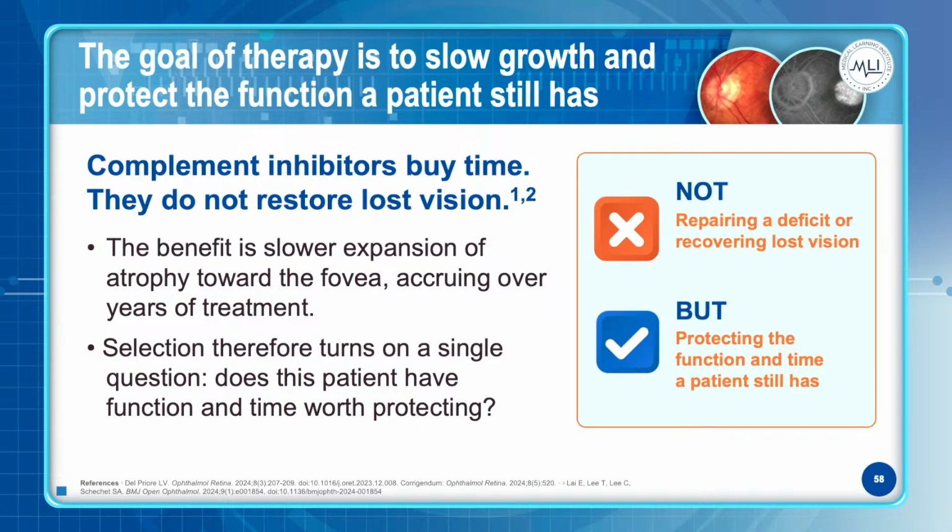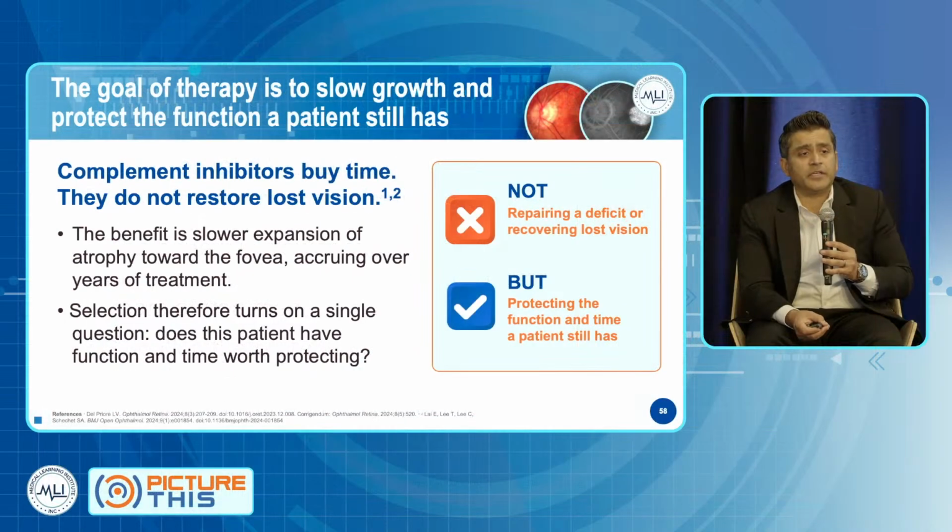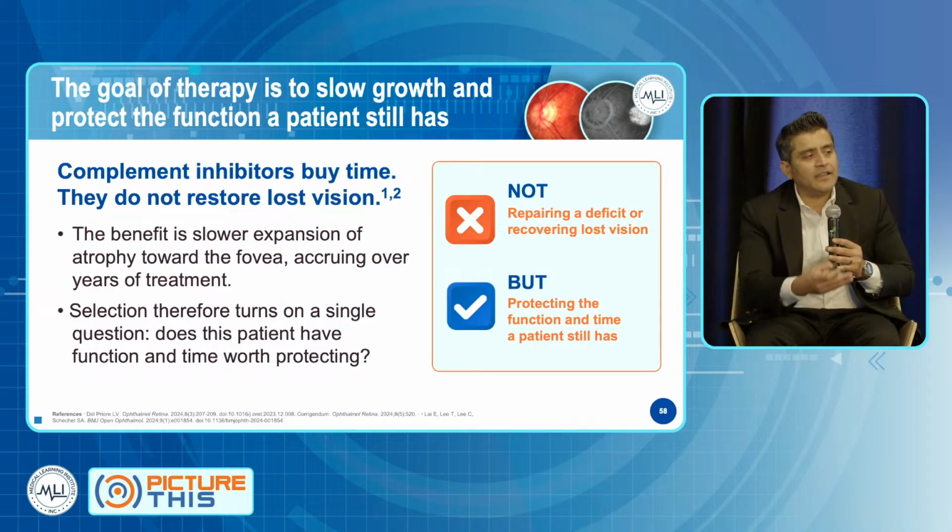So when you look at complement inhibitors, I usually have the patient's historical FAF and OCT and the multimodal imaging that Glenn taught all of us to get. I show the patient that they actually have expansion of their disease. They say, well, what can you do about it? Well, we have available treatments that can slow down the progression. That actually resonates simply with the majority of my patients. And after that, we talk about treatment burden, and we talk about risk-benefit profiles.